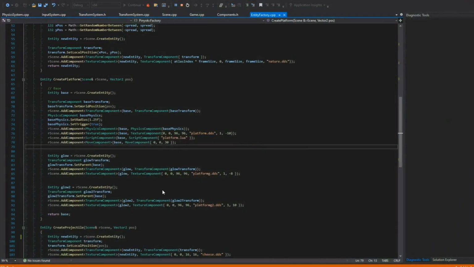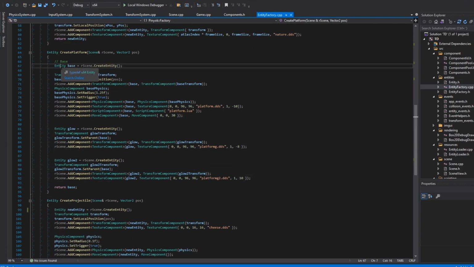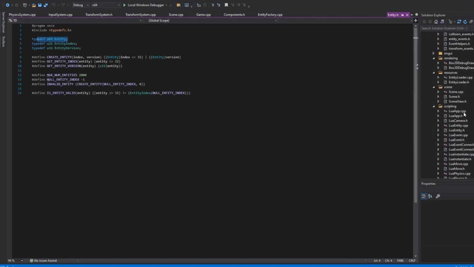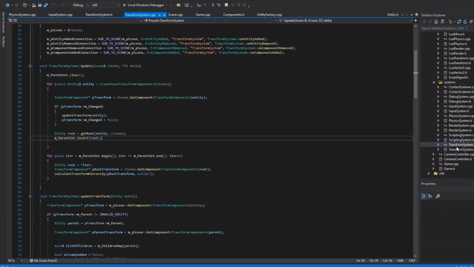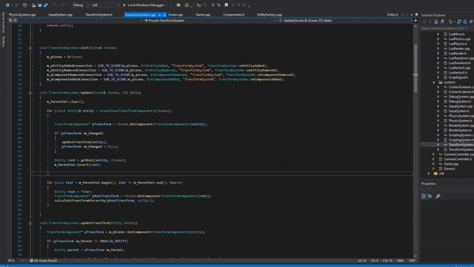Right, so all of these entities get put together in here, and the children get parented to the base entity. Now, an entity is just a number. It doesn't know what a parent or a child is. But that's where the transform system comes in. At the moment I have input, physics, render, scripting and transform systems. Basically they iterate through the scene, they grab everything with, in this case, the transform components, and it just manages all the transform related things in here. So the components themselves don't really need to keep track of that. The system does that for them.